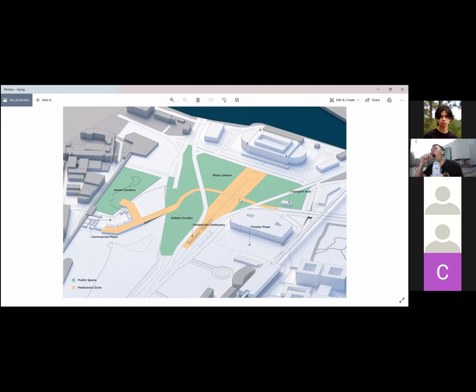And there's also basically a route from Plaza Loto to Hidden Garden to ASEAN Garden. So that way, Intramuros is more accessible from this area. And we didn't really have to make so much parang big constructions that block out the vistas. So if you're in the public gardens, Metropolitan Theater and the post office are easily very seen. The only issue here would be how high the trees are na siguro. So that was our initial idea for the post office area.